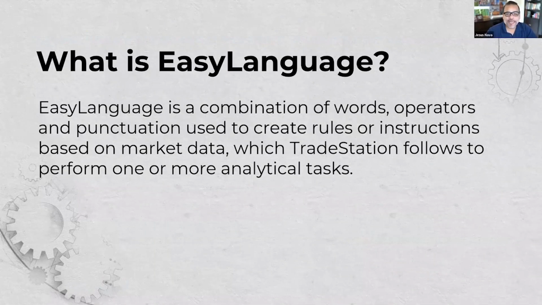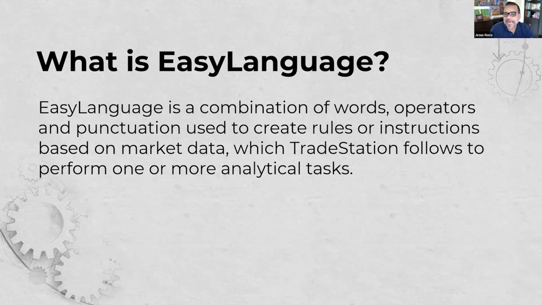Definition: what is EasyLanguage? If you've been with TradeStation for some time, you know that EasyLanguage drives every study and every strategy that is already built into the platform. And TradeStation is like an open book. So you can open any study and any strategy and see how it's written. It is a combination, if you want to read textually the definition that's here, of words, operators, and punctuation used to create rules or instructions that are based on market data, and TradeStation will follow to perform one or more analytical tasks.